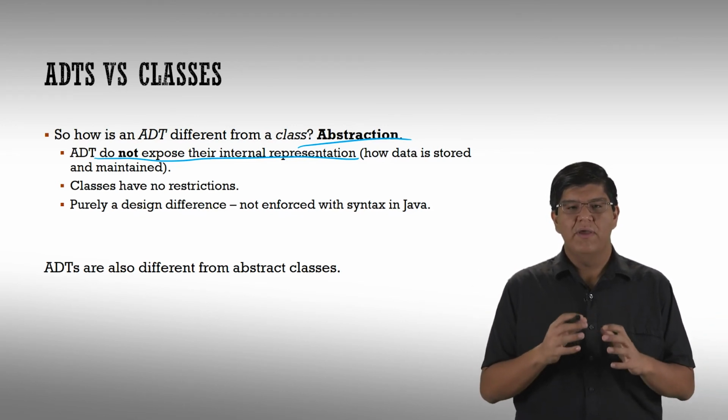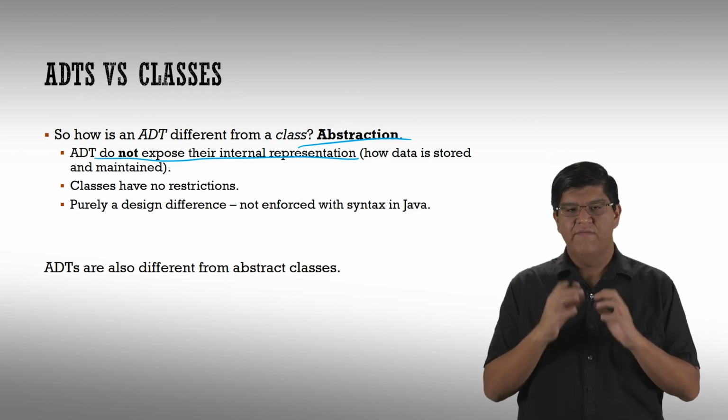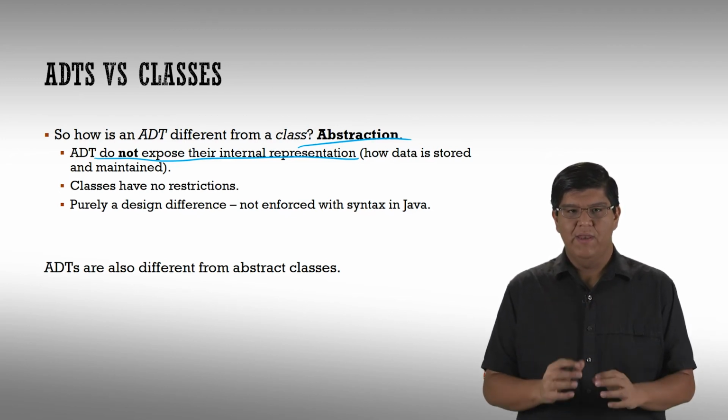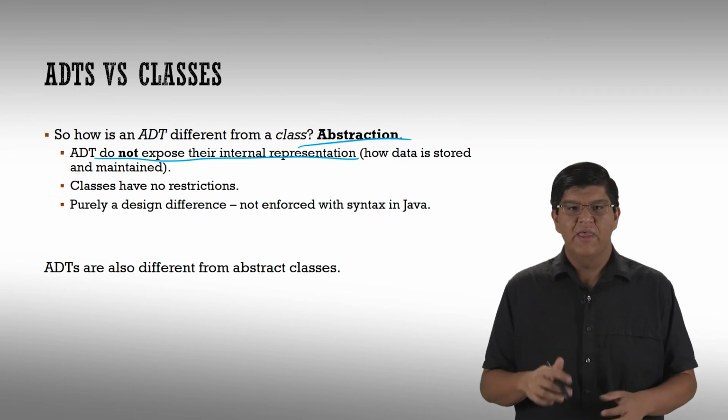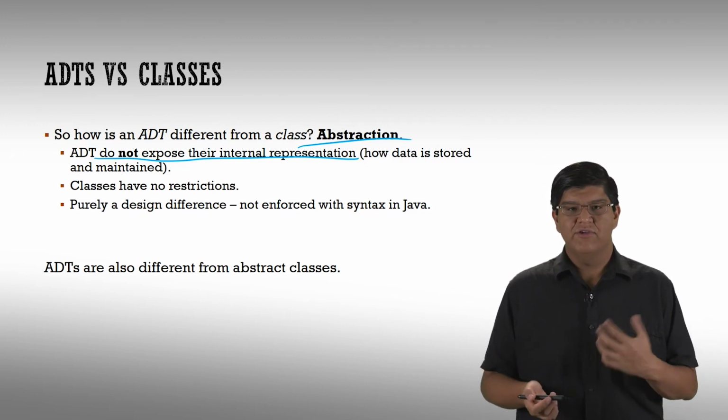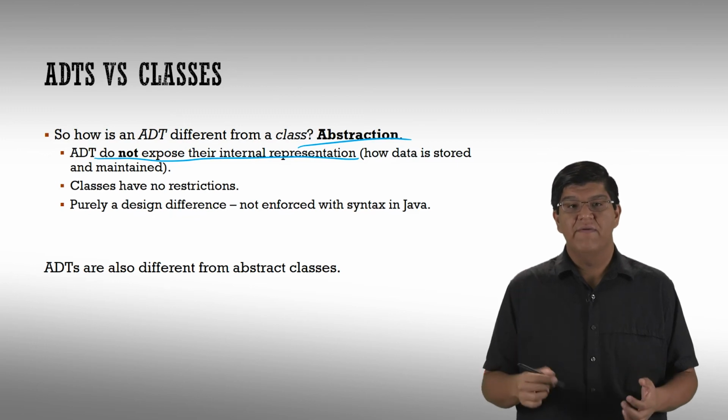For us, we really want to make sure that everything is self-contained, very much encapsulated, that everything is appropriately hidden. Overall, this idea of an ADT that we've introduced is purely a design choice. So it's not enforced Java syntax. There's no keyword for me to use in Java. This is just me in terms of design.